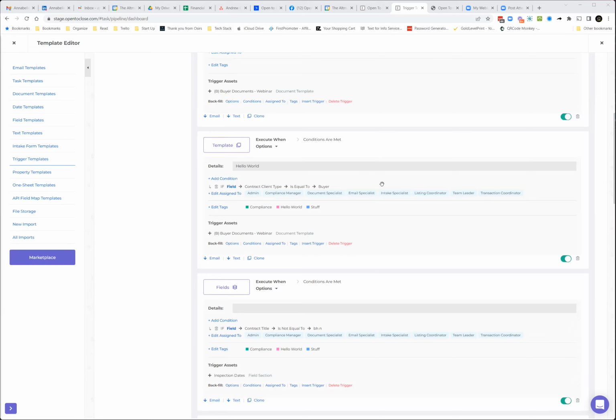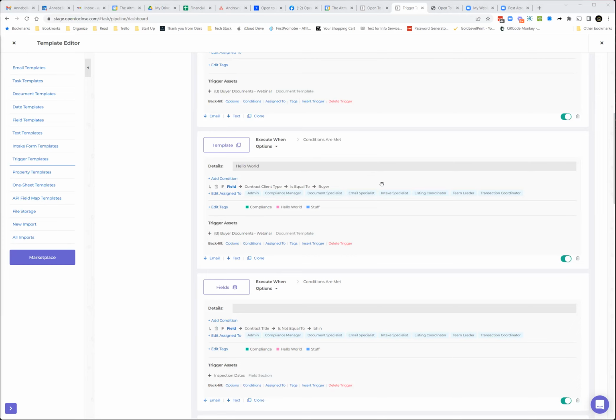Okay, that's fine. If you're talking about intake form trigger templates, then all it is, Carrie, is the ability to create maybe 5 forms that are similar but different, and not have to go through and create all those conditions every single time. You can just apply an intake form trigger template to it, and all the triggers in that template will just fill in the intake form.